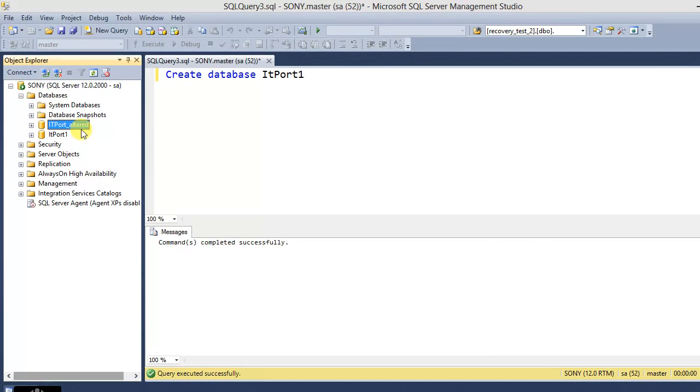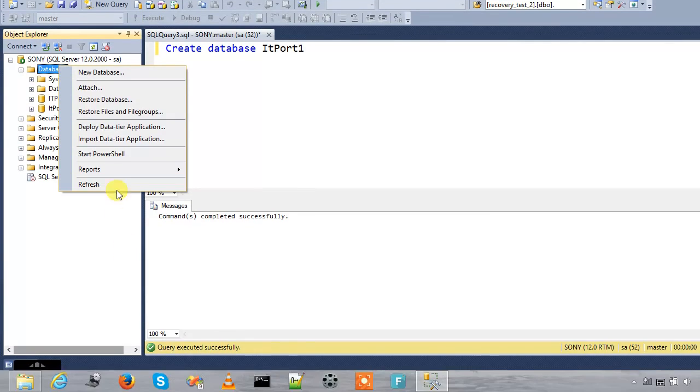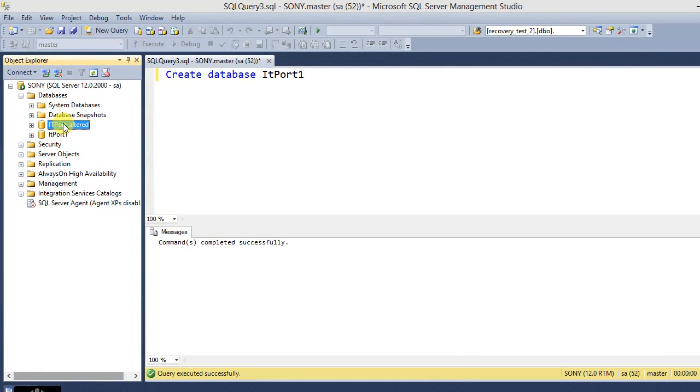So just this name was changed. Just refresh this. So IT port alter. This is just alter.